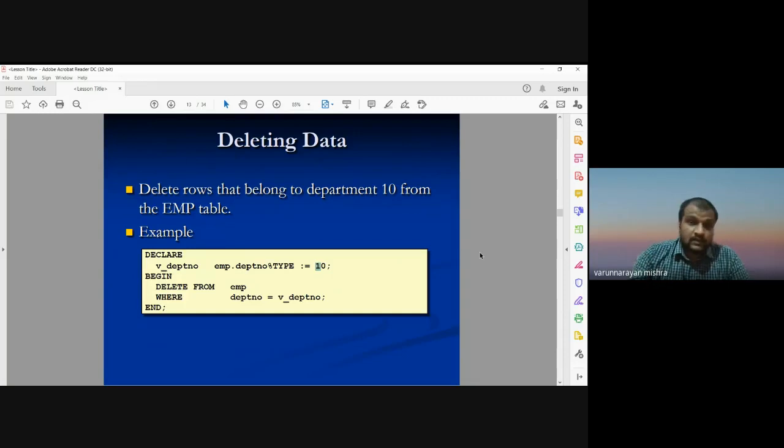Before running the delete command, you have to be very specific about what row or what column you are going to delete. You have to define the row number or column number of your table. So here under declaration we will define the identifier, then we will define the row number 10, and after begin we will run the delete command: delete from employee table.